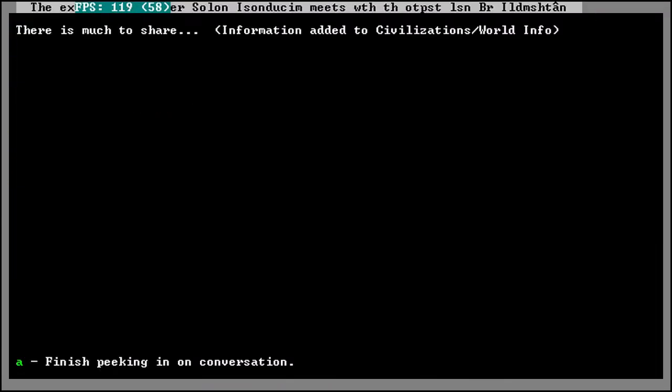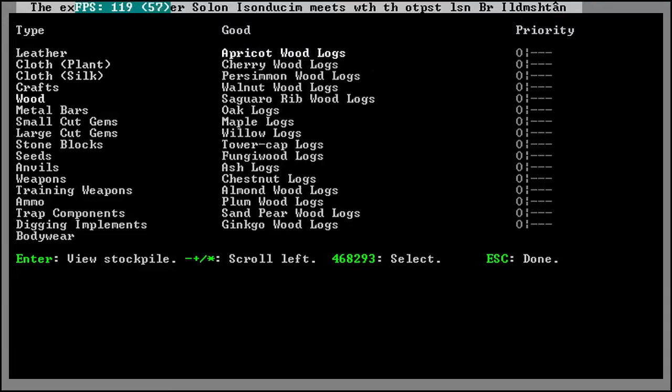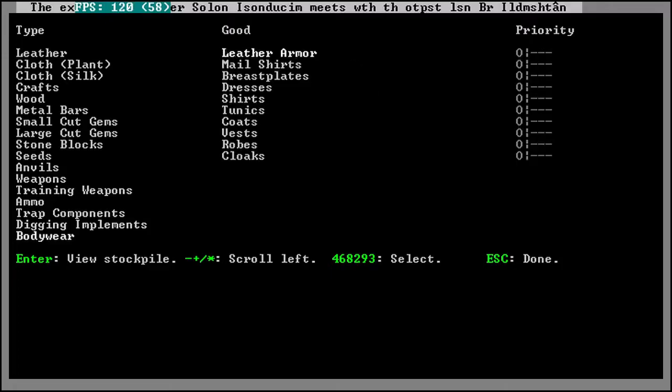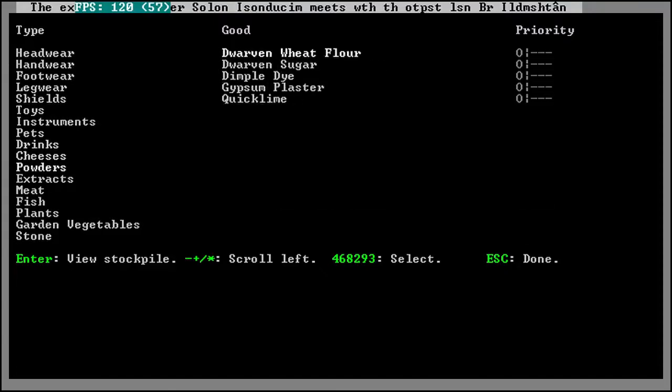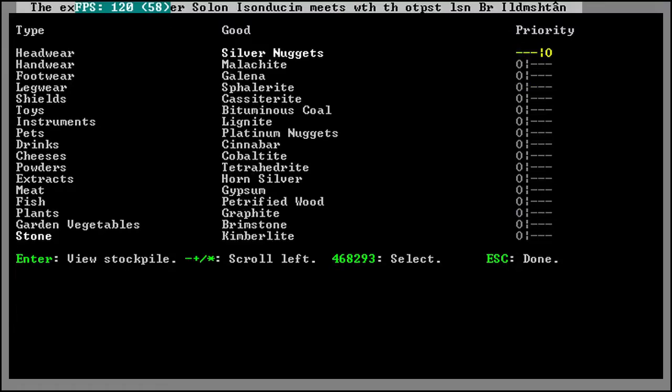Let's discuss the situation. Oh, cool. It's just added to the world info thing. What do I have to request? I'm gonna buy an anvil from you this time, just because I need one. There's not much else that I kinda want from you right now. At least not specifically. I guess I could go through and be like, so I heard you got some metal ores. I guess I'll do silver, because that's used in hammers.